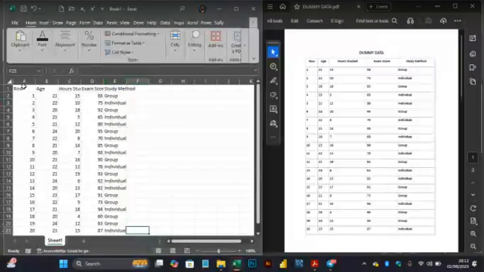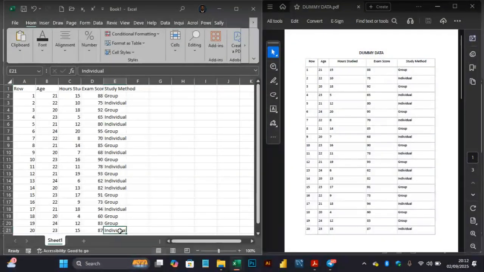So the range of data we have here is A1 to E21. This is A1 and this is E21, right? Look at it in the name box here. If I click on this A1 here, look at the name box A1. If I click on this, it is E21, which is what you have here in the name box. So now the range is from A1 to what? E21.